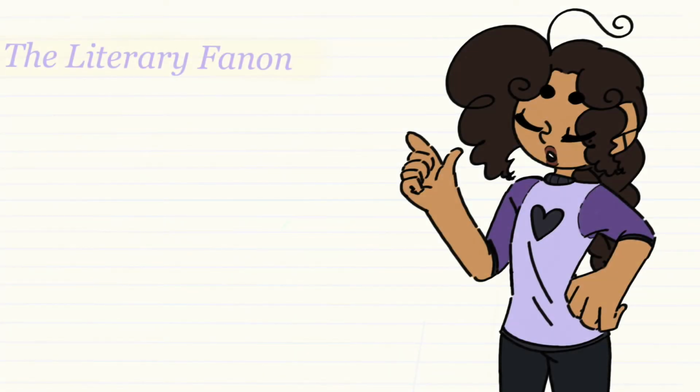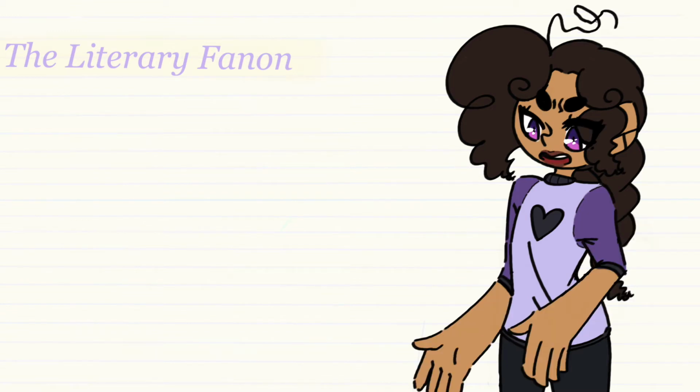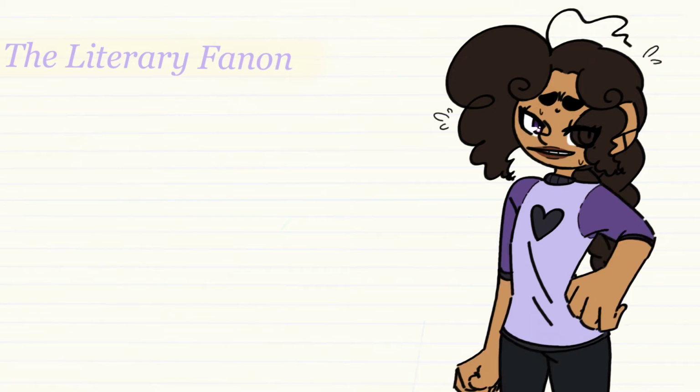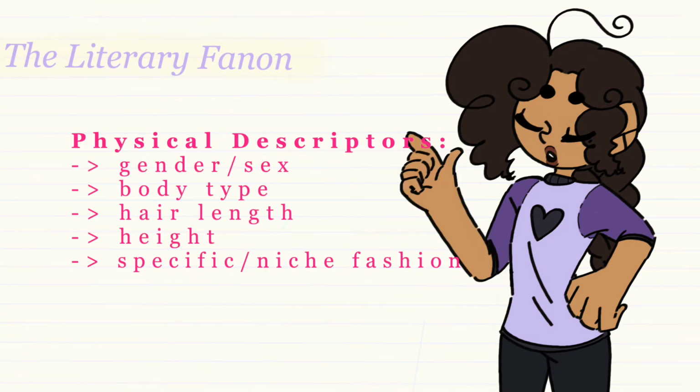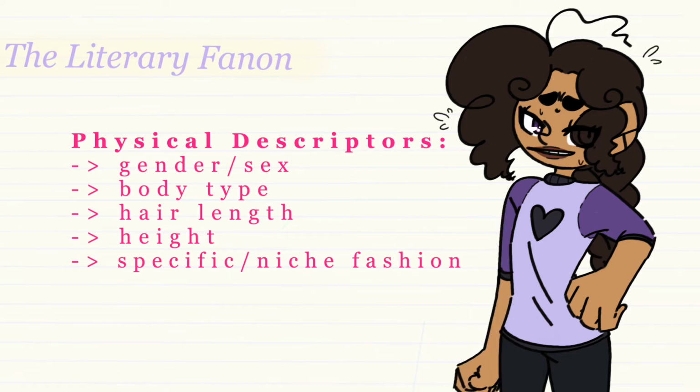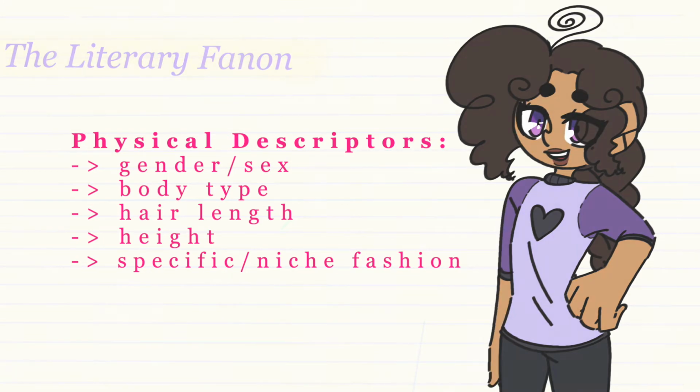Perhaps the greatest thing to remember when wanting to ignore Criteria 1 is to focus on 2 or fewer physical attributes that directly impact the plot. If you start adding more physical descriptions, suddenly it becomes less of a moldable spot to be filled by the reader, and becomes more of an OC. You don't have to take it to the extreme and never mention anything physically about your Rick. Just be a bit more vague and sneaky when it comes to describing their looks. Some physical descriptors include gender or sex, body type, hair length, height, specific or niche fashion choices. This one really isn't as important as the others. It's still worth mentioning though.